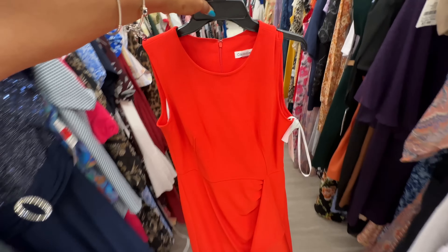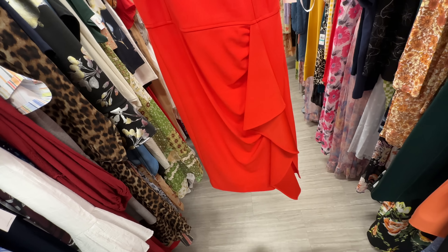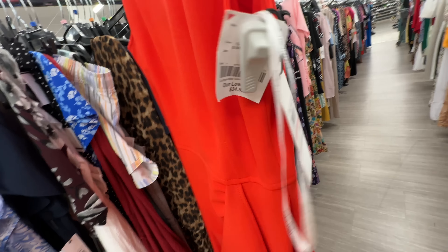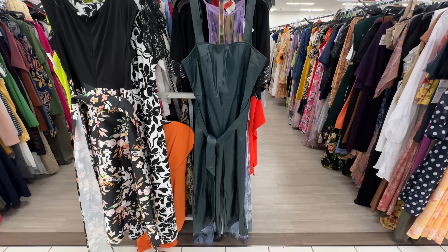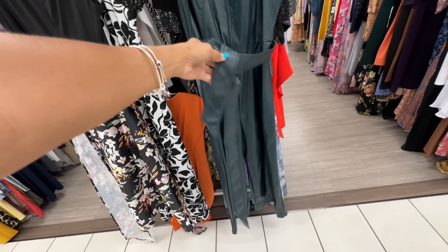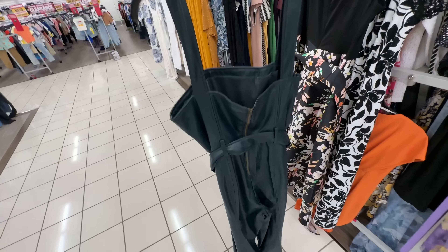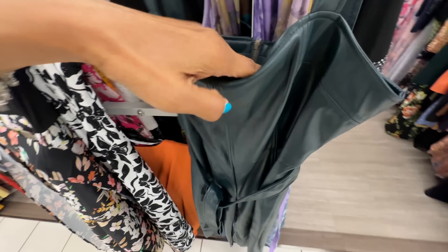This is elastic black at the top — the bottom is all floral and it's embroidery — $20. I like this paisley print dress — isn't this pretty? I would wear this — we got two tiers at the bottom, it's a high low V-lap front — I like this print and the colors are so nice and warm — $17. I like this Calvin Klein red dress with a ruffle on this leg — sleeveless, zip in the back — and it's $35. If you're looking for a faux leather romper this is a dark green — string around the waist, zipper in the back — and this is only $13.